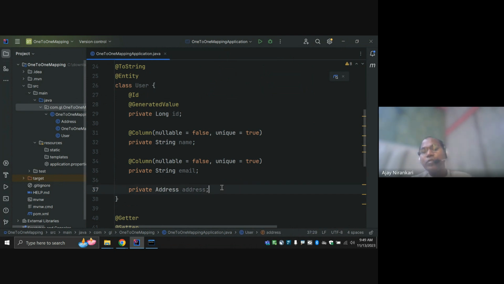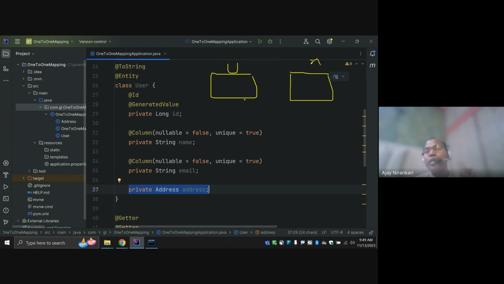So this is our objective today. We are going to understand this relationship. In database terminology, you can say one-to-one mapping. This is the user table, this is the address table. We are going to make a one-to-one relationship, meaning one user has one address as well.